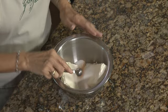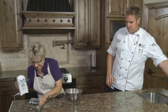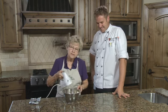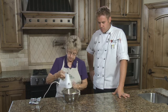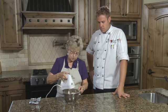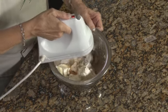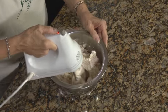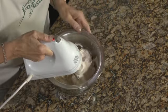Half a cup of sugar and just a half a teaspoon, wait a second. That is a half a teaspoon. Half a teaspoon of cinnamon. This is kind of an unusual mixture because I don't think there's too many people that do a cinnamon with their frosting. So it's really kind of unusual. But it tastes great. It tastes wonderful, and it's very light, and it also stays on the cupcake.